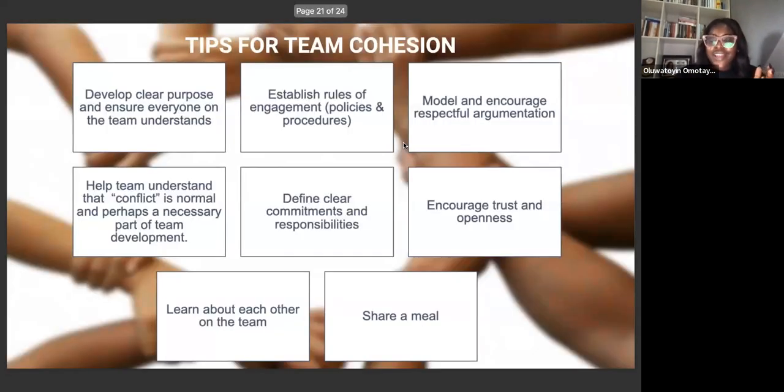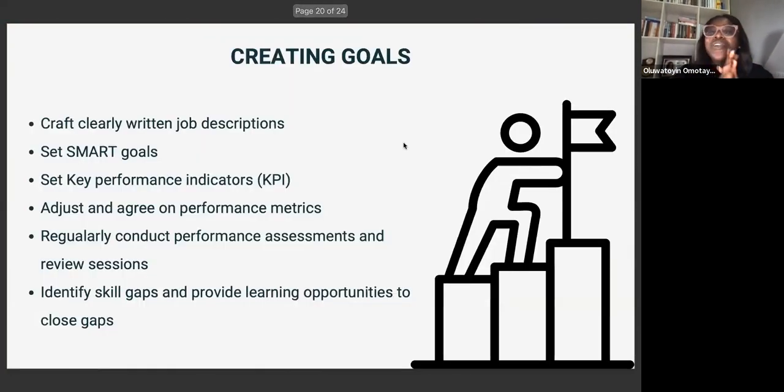Now, as we start to round up, okay, we're getting there. How do we create goals? You've already hired this fantastic person. We need to create goals so that we can know that they are meeting their target. You hire a volunteers coordinator. How do you know they are doing what they should be doing at the right time? The first thing you need to do when you hire is to craft clearly written job descriptions. The challenge you might have if you don't craft this is someone is doing what they're not supposed to be doing, or they are not doing what they are supposed to be doing. And that's the reason why you need clearly written job descriptions.